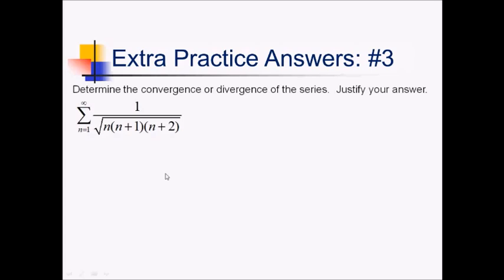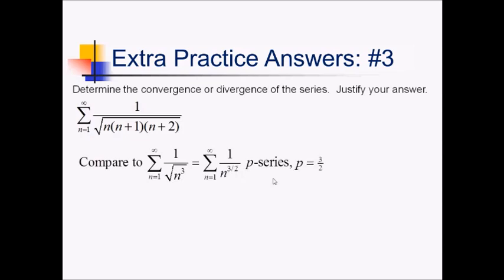For this problem, I'm trying to figure out the convergence of this crazy-looking series. Now, this is essentially kind of a 1 over radical n cubed situation. It's pretty close to that series, but it's not quite there, so I'm going to use one of my comparison tests to make this thing work. Let me start with my comparison series, though, 1 over the square root of n cubed. Now, this is really 1 over n to the 3 halves. So this is a p-series then. My comparison series is just a p-series with a p-value of 3 halves. Since that's greater than 1, I can very quickly say that this converges by the p-series test.